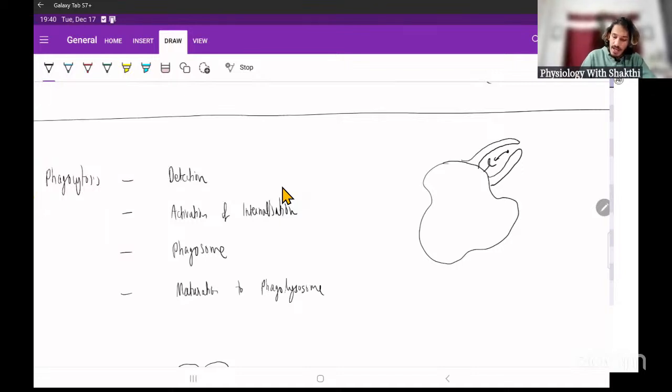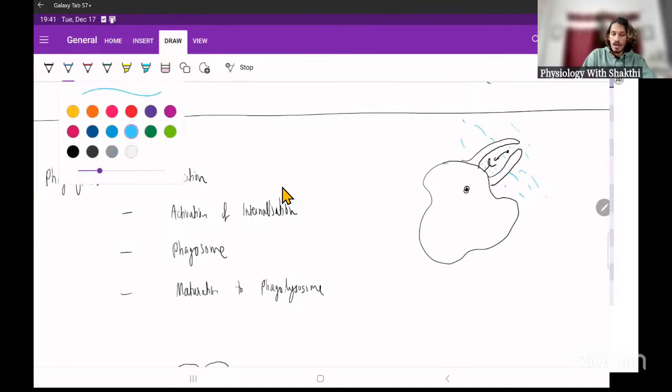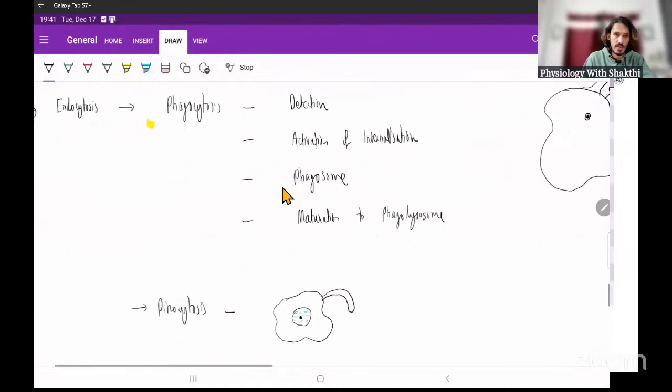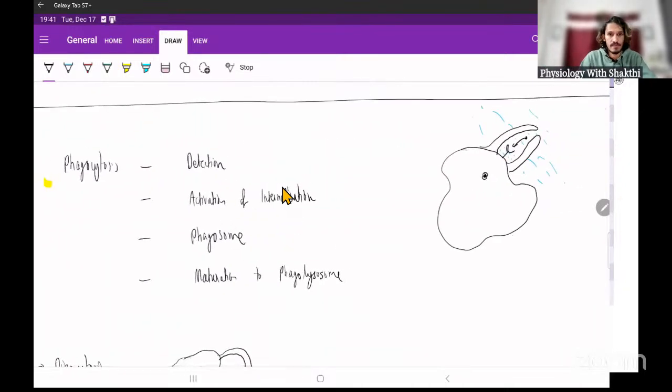Once internalization happens, this will be in a small vesicle called a phagosome. The thing is, a phagosome is in a special way such that not much of the fluid, this entirety of this area is filled with fluid outside, extracellular fluid. So when phagosomes are formed by internalization, there is no fluid in that phagosome. It's only the particle. Very little fluid. Okay, if fluid is involved, we call it pinocytosis. So without fluid, it is a phagosome.